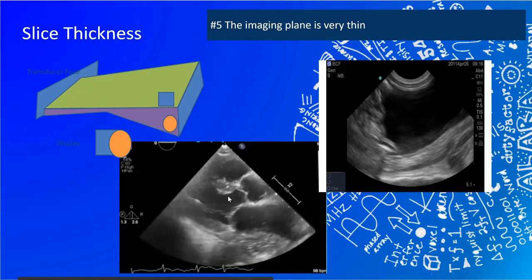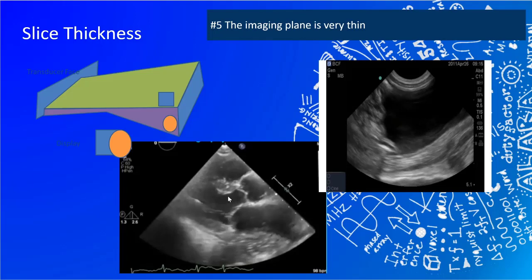So again, we can see the heart here. We expect these chambers and vessels to be anechoic, but we can see that there's just low-level shadowing that's coming through here. Same with this urinary bladder, we expect it to be anechoic, but now we can see that there are some little artifacty shadows or echogenicities that are coming through here. So these are the slice thickness artifact.